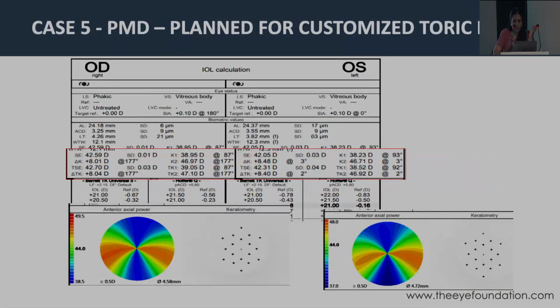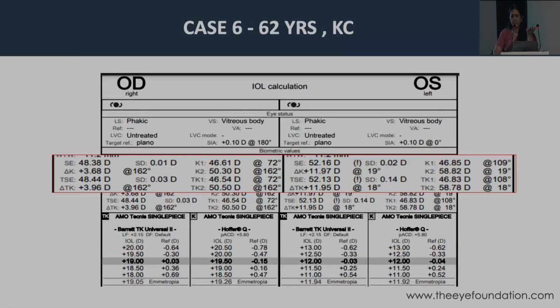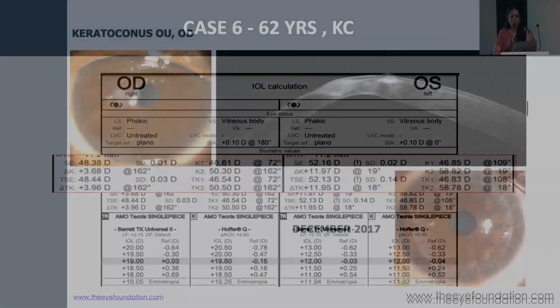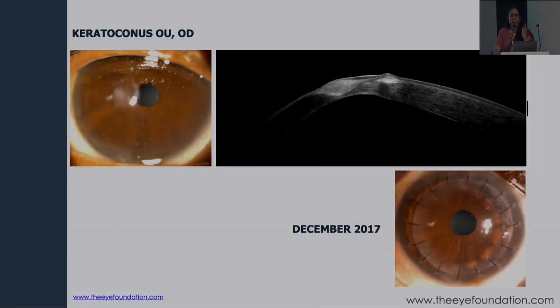This was a case of pellucid marginal degeneration, and generally the central cornea is quite good. So you could take those values and there will be a high astigmatism. You might have to fit a customized IOL. In a case of keratoconus, again, there are different formulas. We have the Kane formula, the Barrett formula, the SRK/T formula. Basically, both the anterior and the posterior cornea are altered, so we need a specific formula which is going to compensate for that. It's beyond the scope of this talk to discuss, but you need to use the right formula.